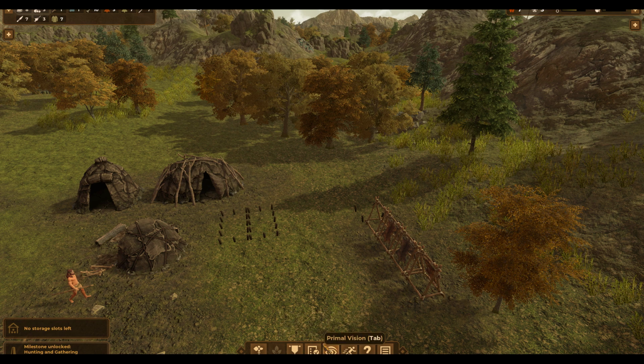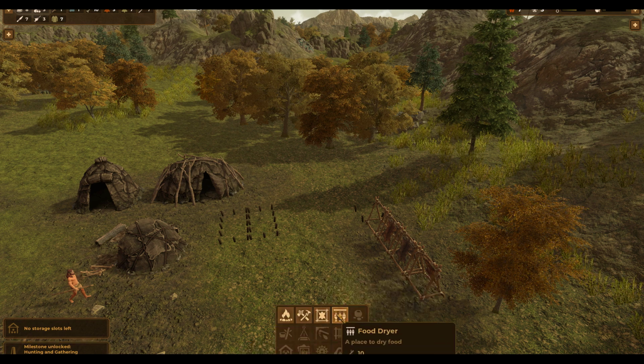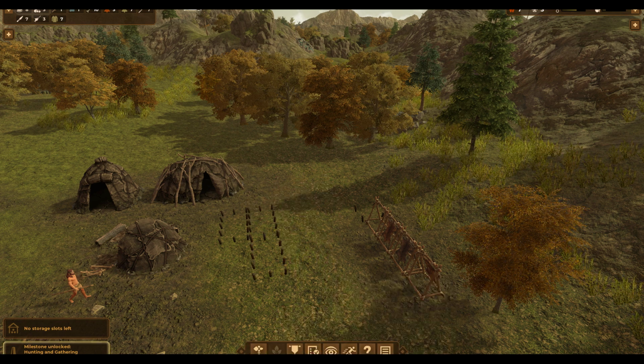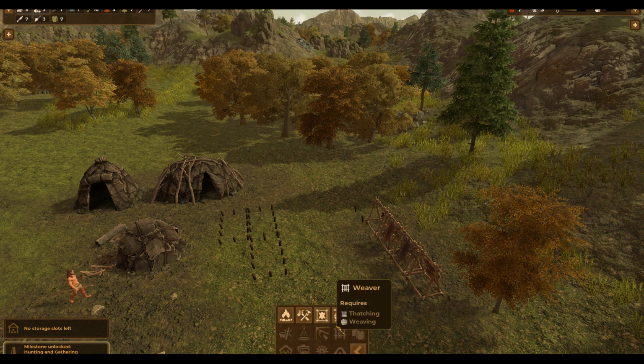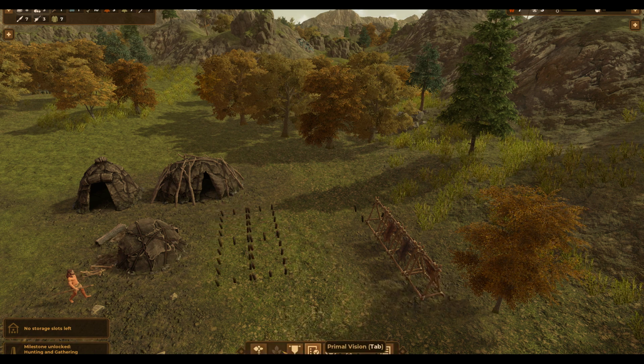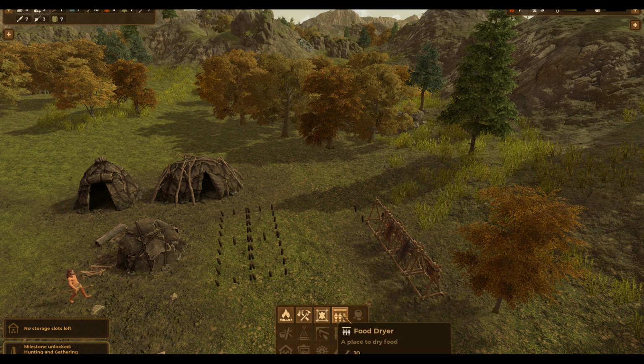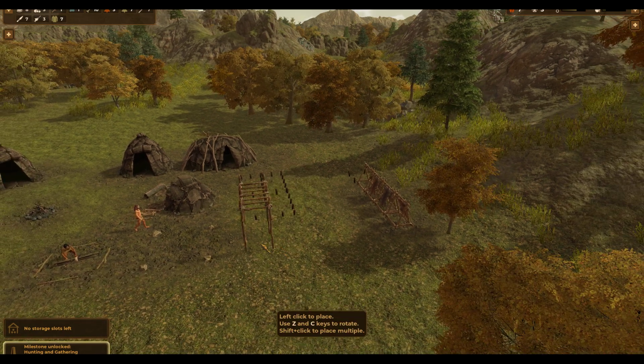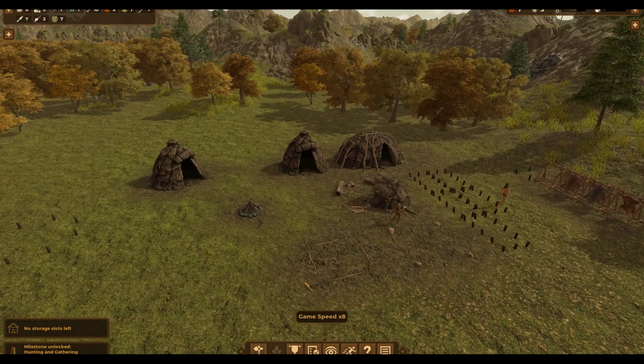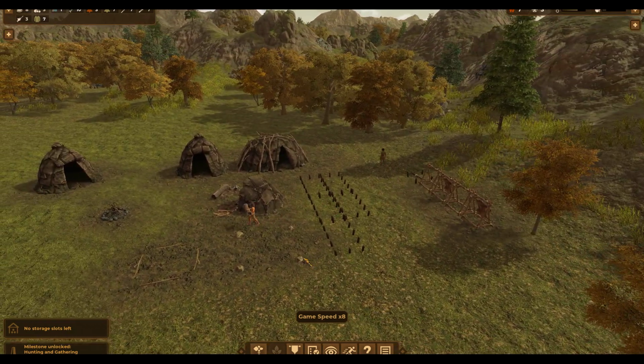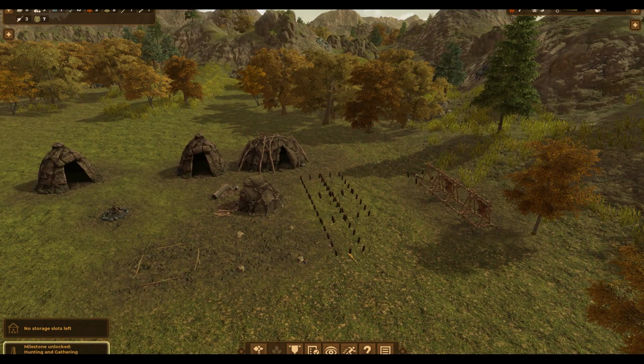Food dryer. Cool. And so things just kind of dry in that area, right? I just gestured to that area with my hand to imply, look at that. There's a place to dry things.